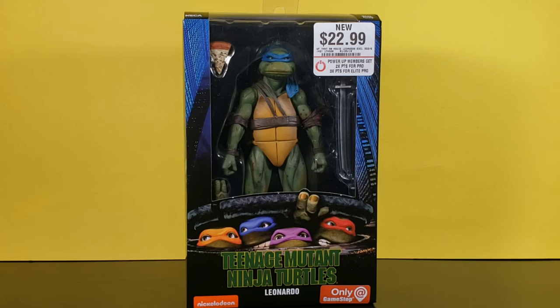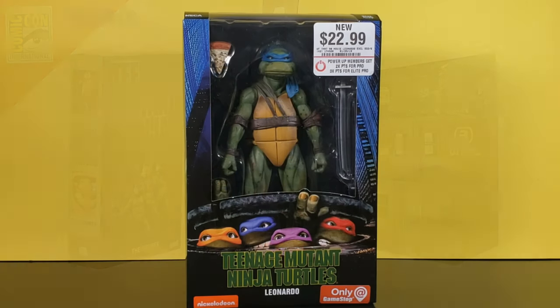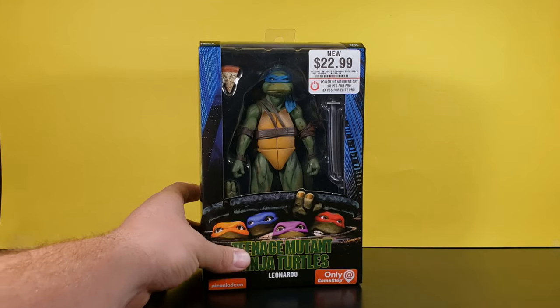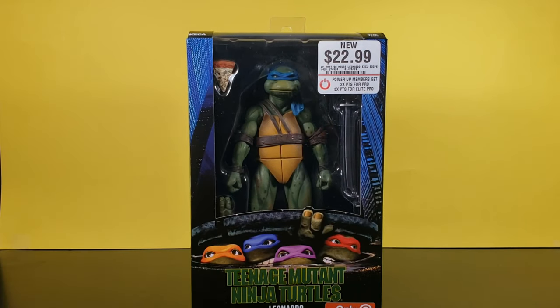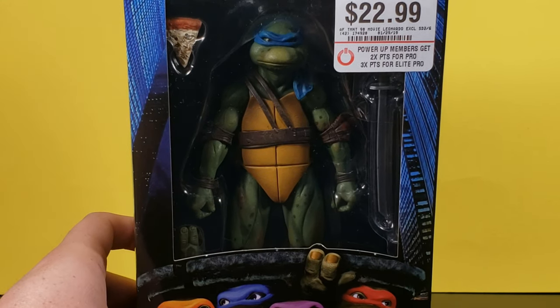We are looking at the NECA Teenage Mutant Ninja Turtles GameStop exclusive Leonardo. I remember this was an exclusive box set that they had, including this giant rooftop at the San Diego Comic-Con, I think last year. So right now, let's go ahead and take a look at the packaging. First thing to note, I do want to say that this figure looks incredible. As you can see through the little window right here, this looks fantastic.